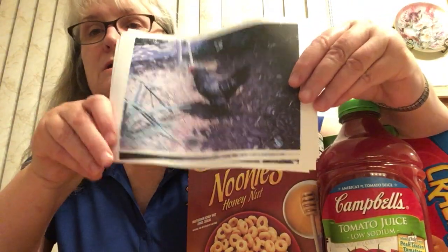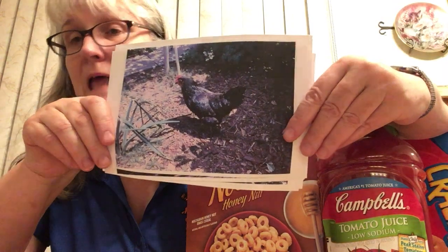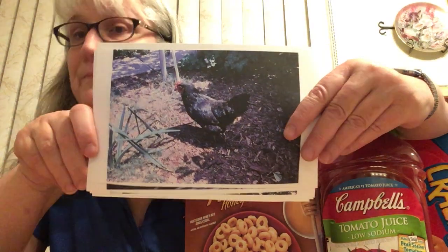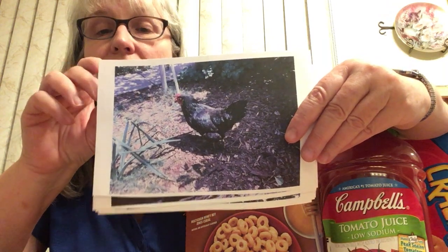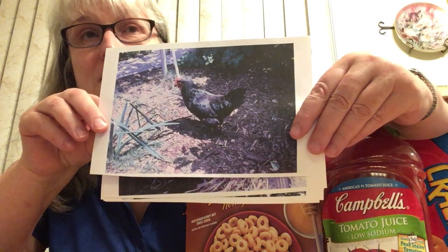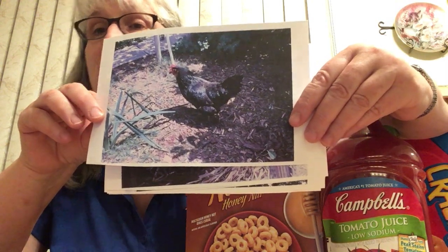All right. So this is Meeps. You saw her picture with the other chicken. Meeps is a laying hen, but she's also a meat bird. If she wasn't my pet, I could have raised her to become fried chicken or baked chicken or roast chicken or go in chicken soup. But since she's a pet, I have no plans of making her into dinner. And she still gives me lots of eggs to eat. So she does a good job of keeping the bugs away from my backyard.